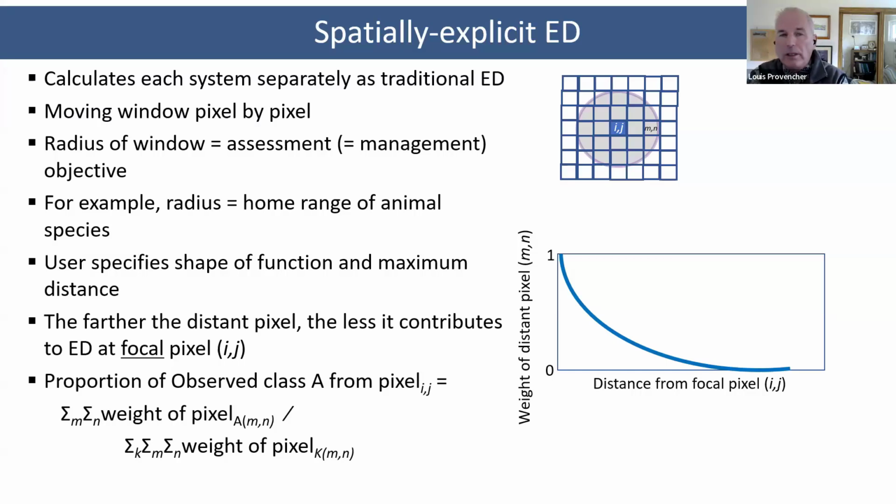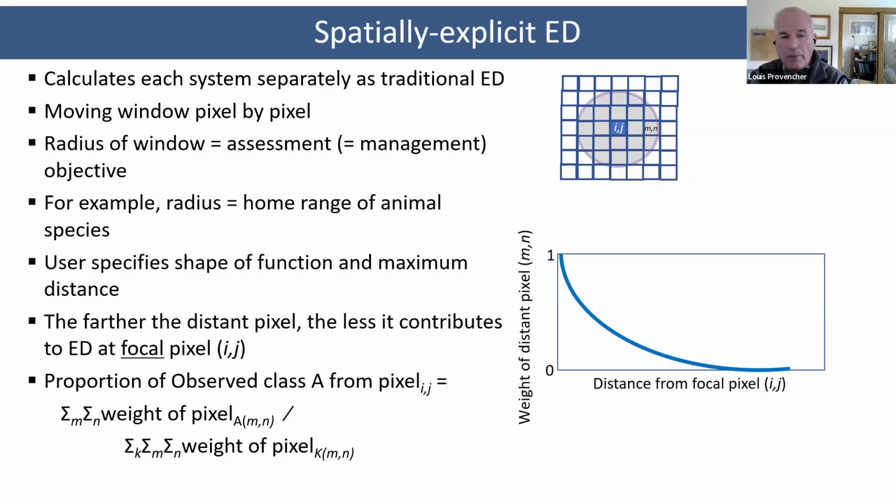We often use the home range of an animal species, the TNE species, so we have different sizes. This one, I don't remember what we did for the tumbling JR, but you'll get an example for another one. And the user specifies the shape of the function. This is an exponential decay function, so the farther away the pixel, the less important it is to the animal species, or the manager for that matter. You have the ability to define that. And if you make a flat curve, then you revert back to the traditional calculation of percentages for ecological departure. So that's the special case of it.